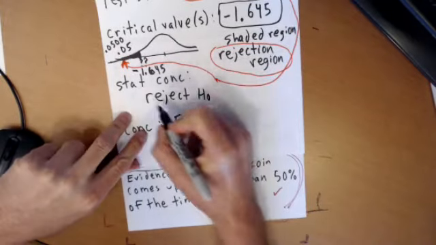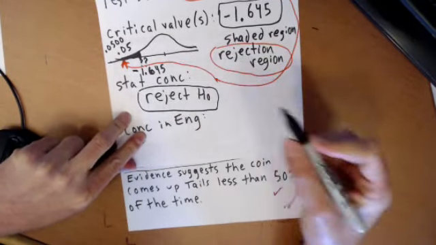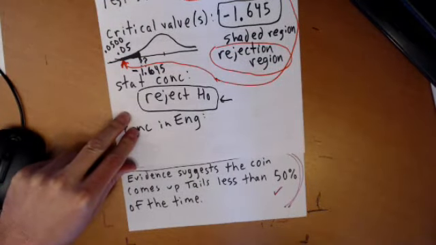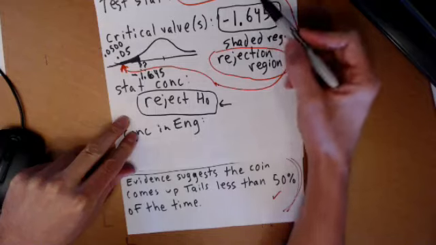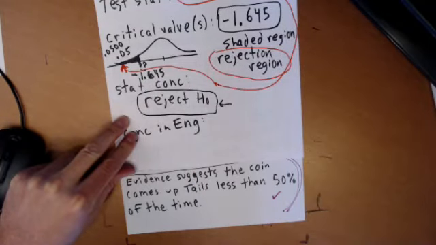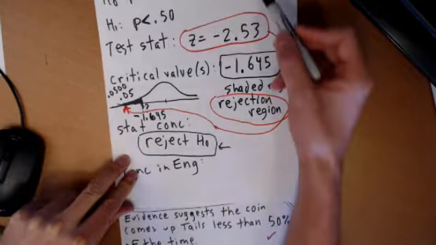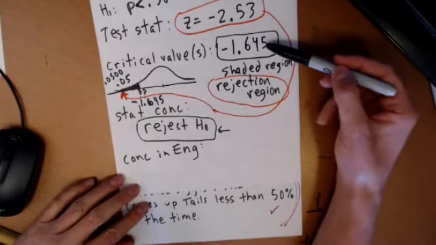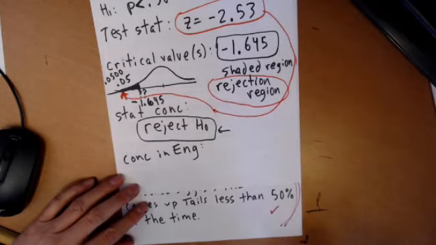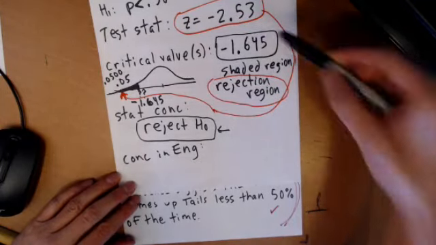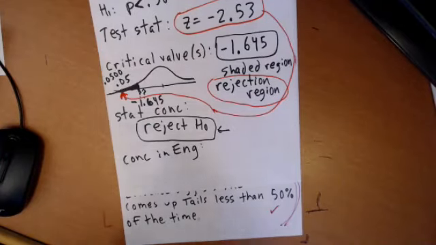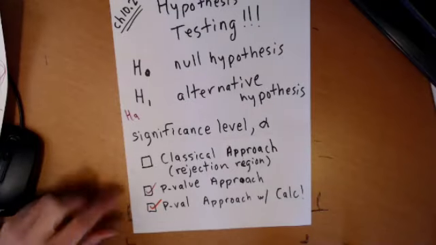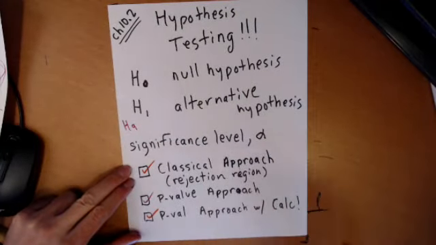Aha! So you see how we were able to get to our statistical conclusion. That was our goal. What's our statistical conclusion? We were able to get to that without a p-value, just seeing whether or not we land into the shaded region, the rejection region. So this approach is called the classical approach. Sometimes the book likes to ask you, oh, what are the critical values? And you're like, ugh, why don't I just use my calculator? But just make them happy. Do that. So we did problem 1 just now using the classical approach.